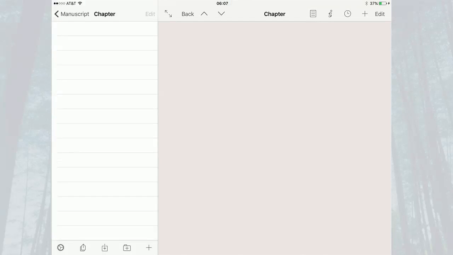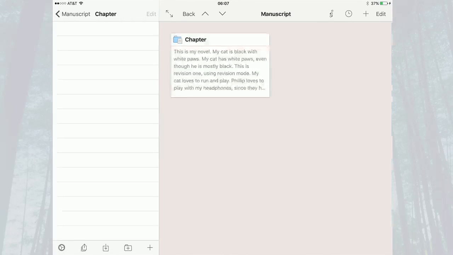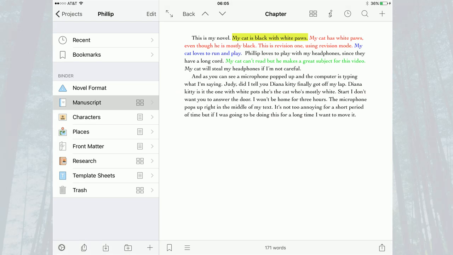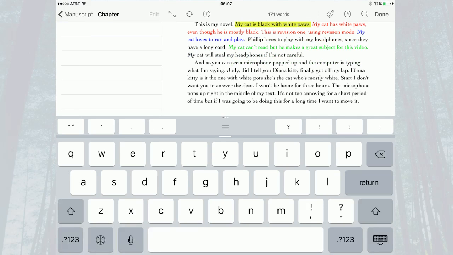At the time of this video's release, Literature and Latte had just released a new version of Scrivener for iOS. That's good news for those of you who are on iPads and iPhones. You can now use Scrivener on your mobile devices. Do be advised that the system is still a little buggy and the developers are working hard to make the system nice and stable. But these are just some of the images that you might see if you are using Scrivener on your iPhones or iPads.